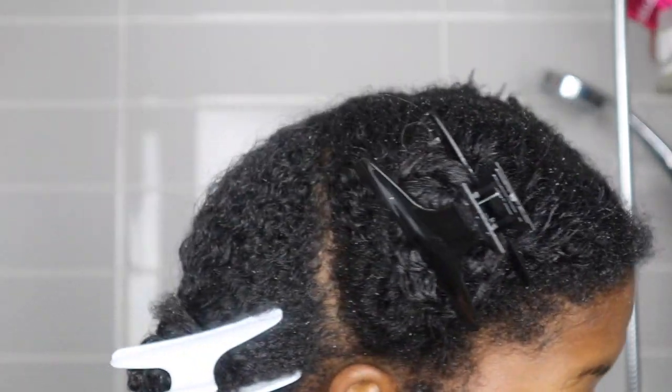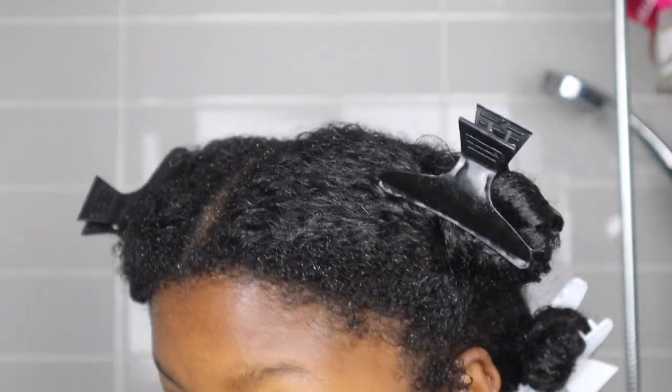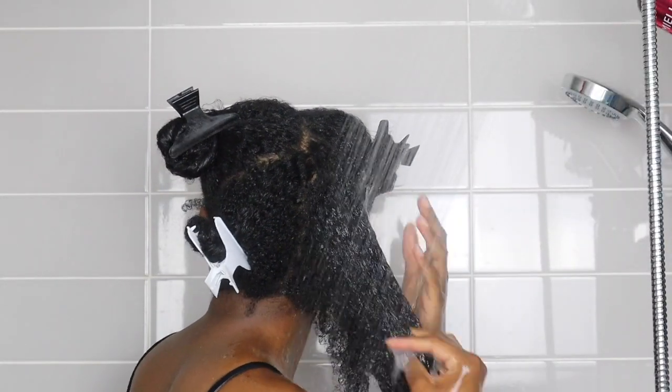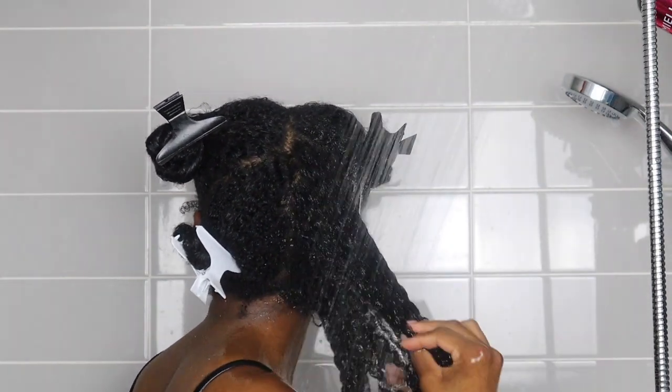Okay, so after I finish applying the product, I will go ahead and leave this in my hair for about, I think I left it in for like 15 minutes. The jar does say to leave it in your hair for 10 to 15 minutes. So I did that, and then I will just go ahead and thoroughly rinse it out of my hair. And y'all, my hair feels super soft, and I could just run my fingers through it.